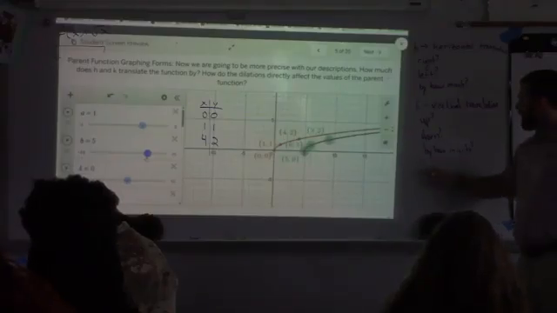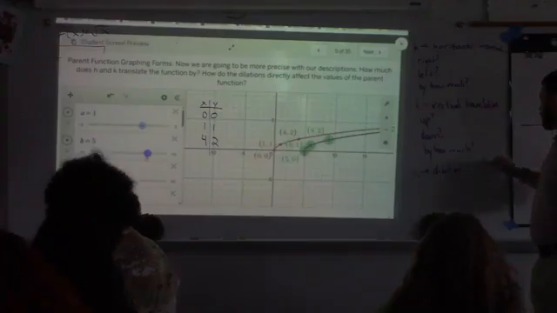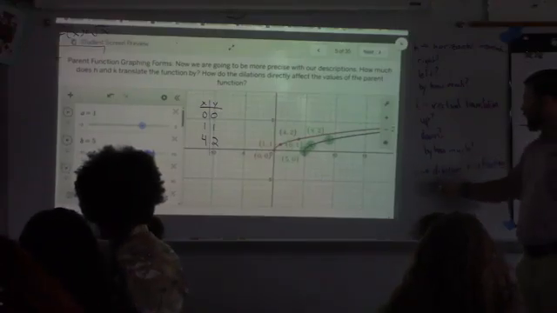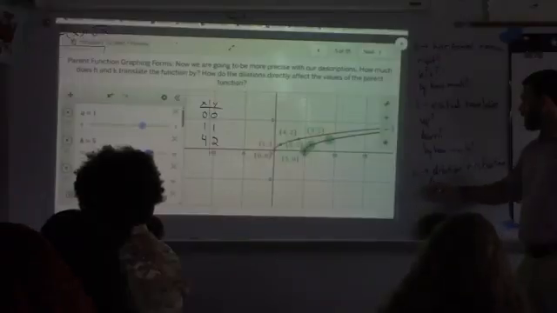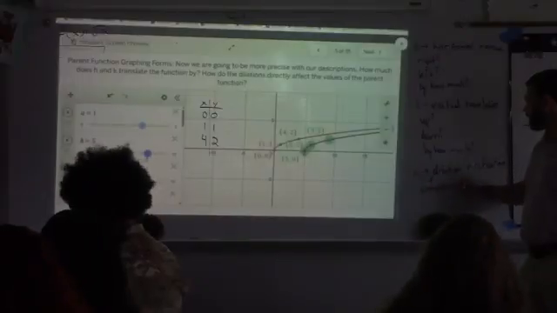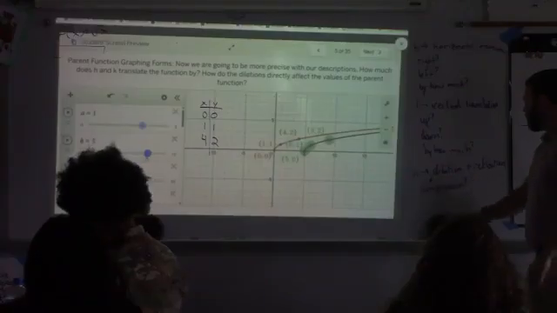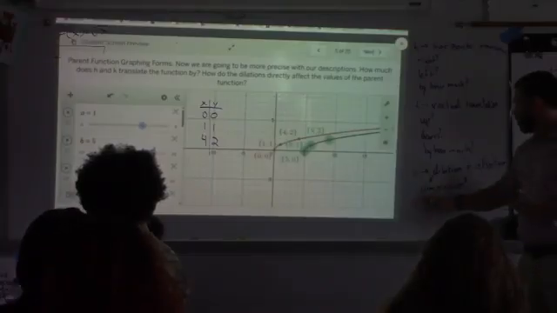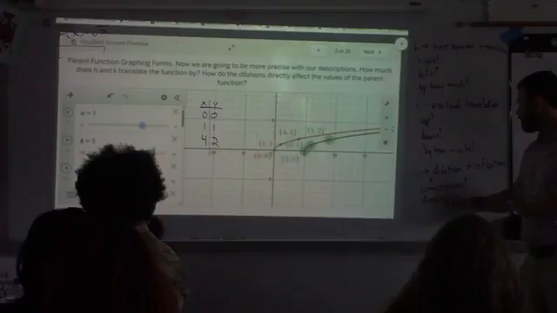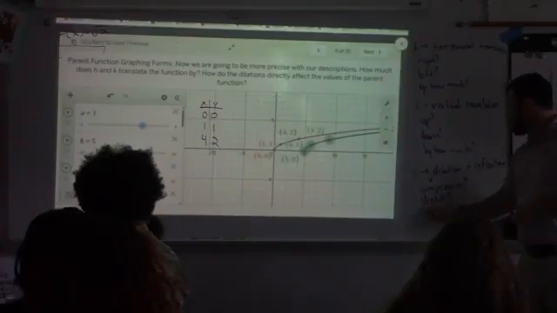Finally, we know that A is a dilation and a reflection. And we know they're both vertical, right? So the question for a dilation is, when do we have a compression? Because that's one type of dilation. That's when we make something smaller. So when does the dilation have a compression? What A value has a compression? When do we have a stretch? And finally, when do we have a reflection?